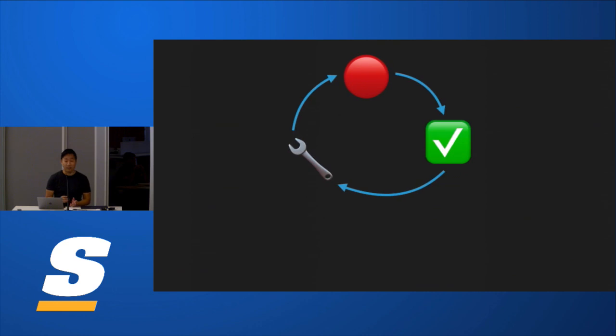I'll draw a little bit of a parallel here to test-driven development, and the classic red-green refactor cycle. You write a failing test, then you write the code to get the test to pass, and then you refactor, rinse, and repeat. Similarly, if you get a bug report, you're supposed to write a test that exercises the bug and fails, then you fix it, and make sure your test passes. So why do you start with a failing test? The idea is you want to confirm that you've actually fixed it and have a test case for it, and then you add it to the test suite so that in the future you won't reintroduce the bug or get a regression.